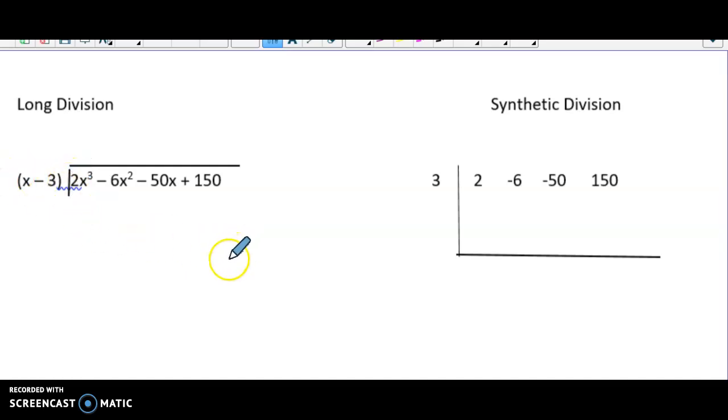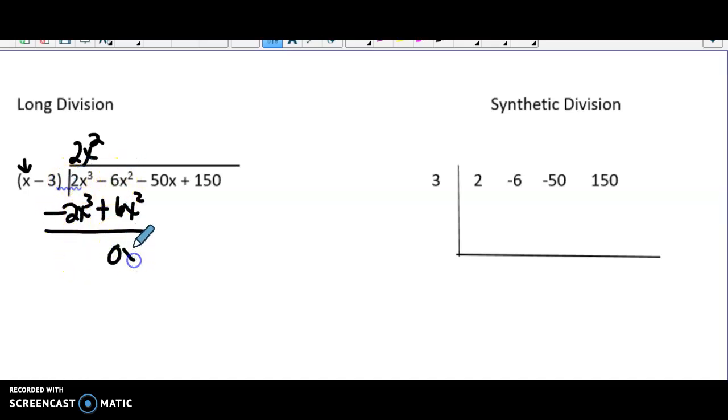In long division, it works very similarly to how we learned long division in elementary school. I'm thinking, all right, I'm just going to look at the x. What do I multiply x by to get 2x cubed? Well, that would be 2x squared, right? 2x squared times x would give me 2x cubed. Well, I also have to take 2x squared times 3, which is negative 6x squared. And now I'm going to subtract. Remember, I'm subtracting this whole term. So I'm going to distribute the negative through. Okay, and then add. 2 and negative 2 is 0, negative 6 and 6, I have 0x squareds.